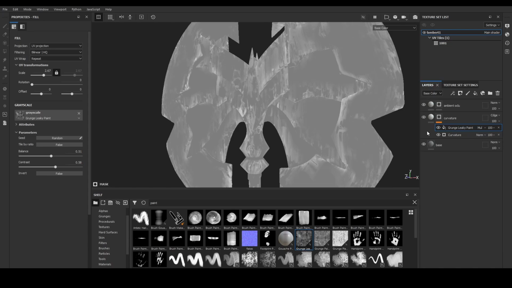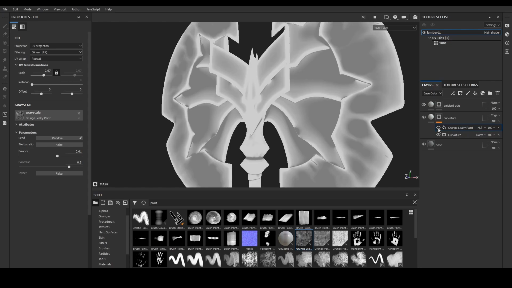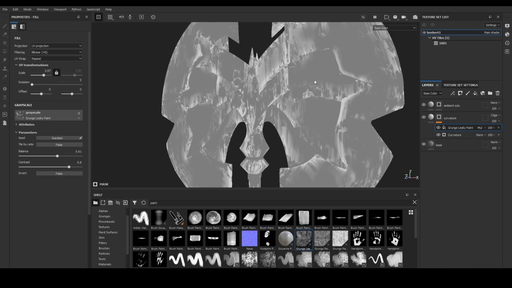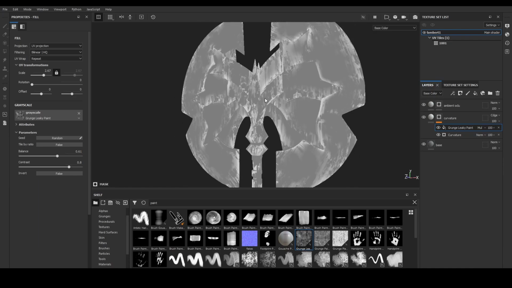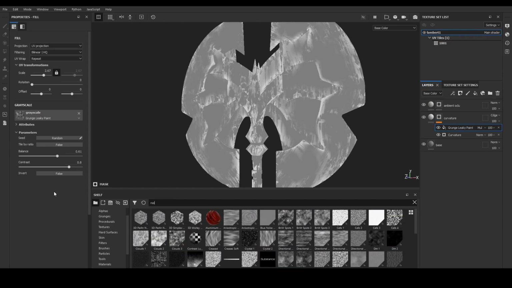Boom. Now that you selected multiply, you can play with these settings to get the desired result you want. As you can see, it is only affecting the areas which have curvature already on it, and it's like removing part of it. If you don't like this nice texture, just go and search noise.